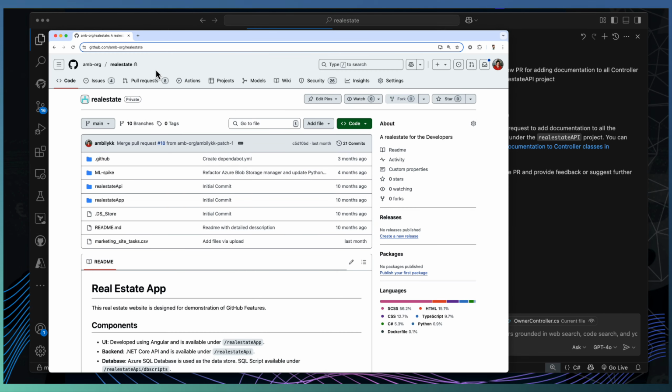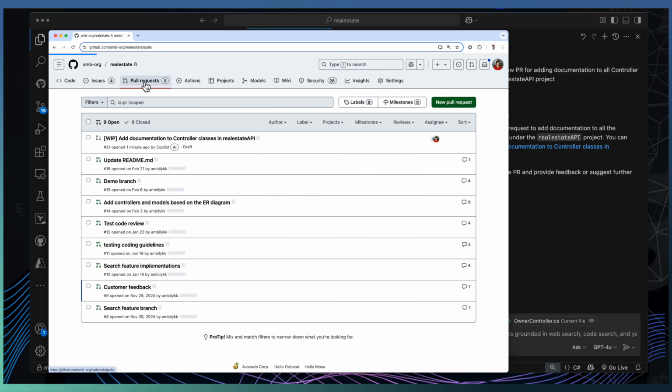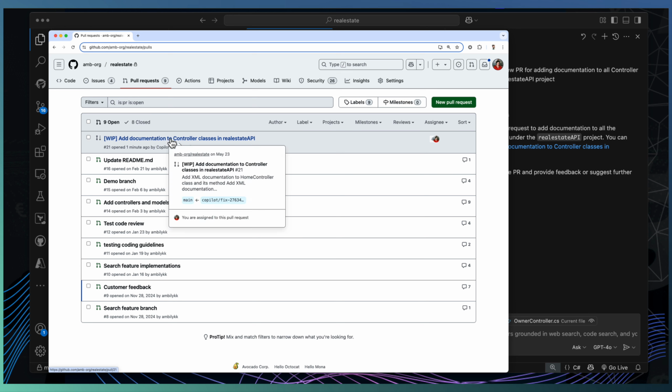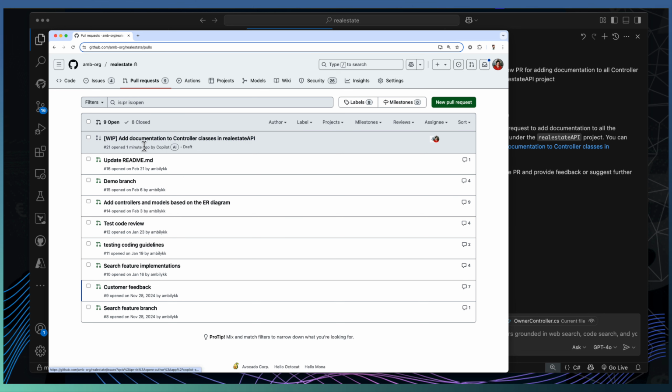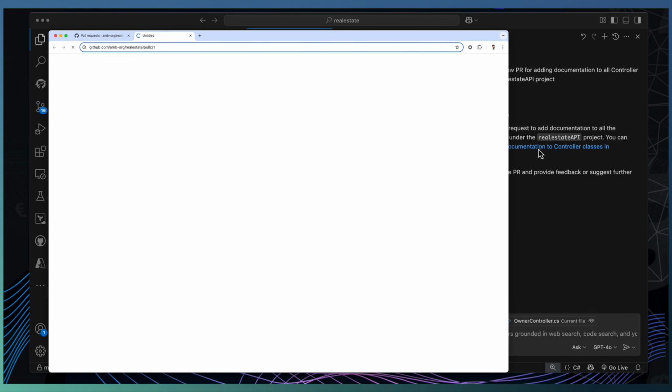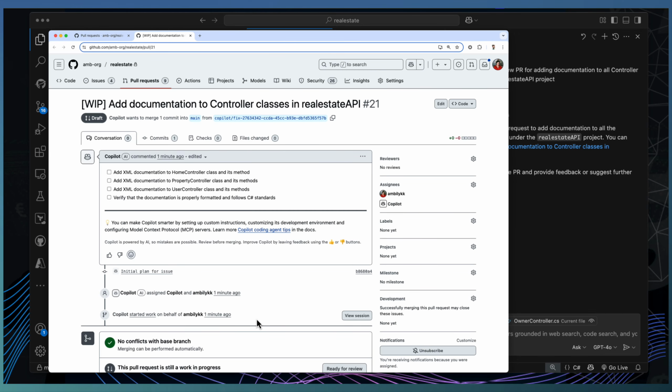This is the real estate repository. Either I can directly go to the PR and check it. This is add documentation to controller class, just 1 minute ago, Copilot is open, or I can simply click on this link and get into the PR details. So, add documentation to controller classes in the API.